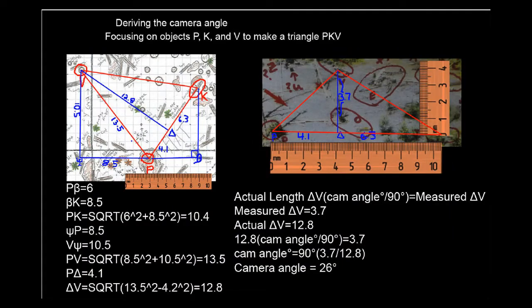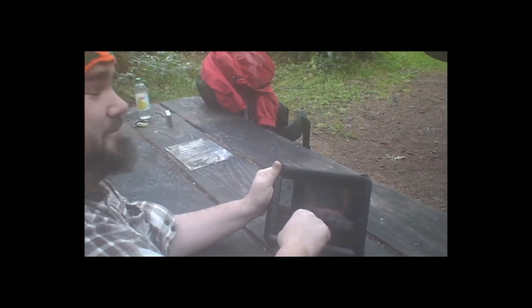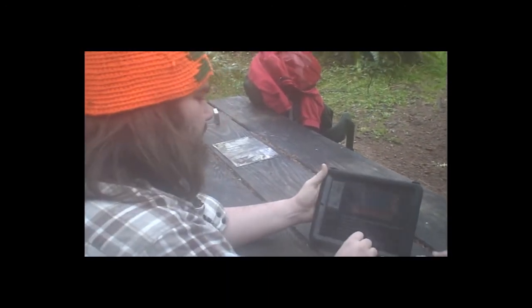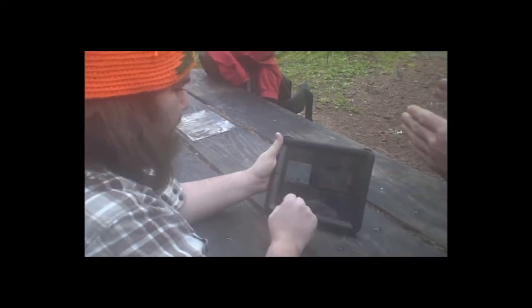So I got a normal camera angle of 26 degrees. I used a couple other objects. If you use an object a little bit more different, the angle comes up to a little bit more. And if you use one that's further away, it comes up to a little bit less of an angle. And one that's closer to the camera is going to be obviously more of an angle. You also did some others in there too, and you did some farther to the side and some more direct.